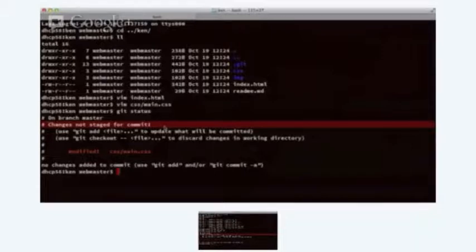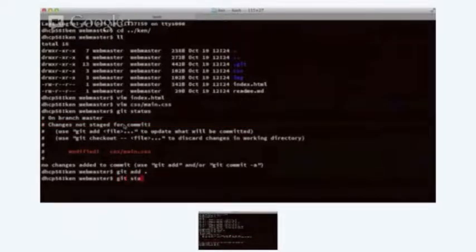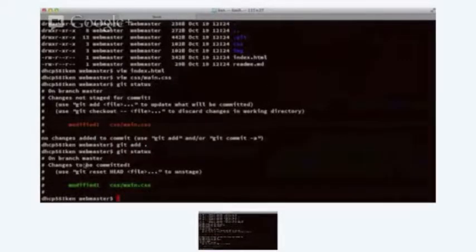Yeah, great point. So right now, when it says changes not staged for commit, those are just untracked files. It doesn't know about those at all. As soon as I do git add, that message should change. So now it says changes to be committed. Did everyone follow that? You might want to explain what the period is, since you did a directory rather than a file there. Yeah, good point. Right here, instead of doing the period, which includes all of the changes, I could have specified the file directly like this.